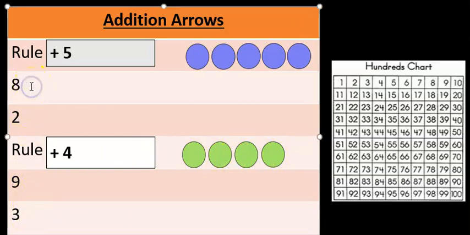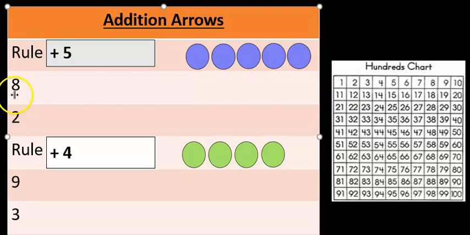First graders, let me help you get started once you draw everything down, okay? Let me just start you off here. Now, we're going to start here at 8. What does our rule say now? Plus what? Plus 5. That's the rule now. Plus 5. And look. 1, 2, 3, 4, 5. I already put 5 blue circles here to help you count. Here's what you're going to do now. Let me start you off.